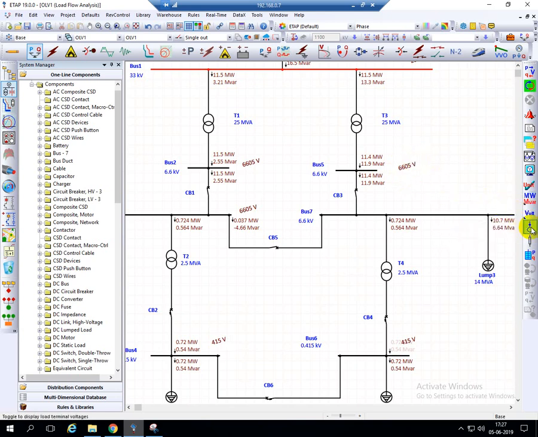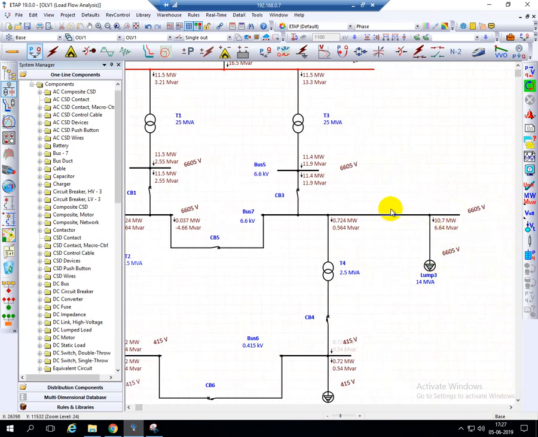Voltage: this is the load terminal voltage, nothing but the terminal voltages at the load sides. We can see that here. See here, this is the bus voltage, and it indicates the load terminal voltages.